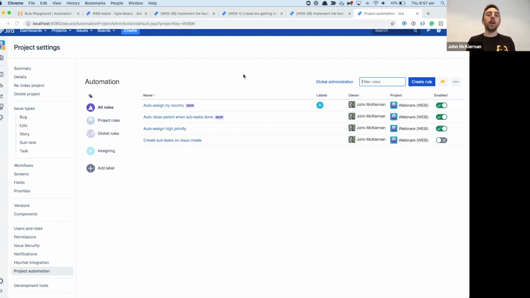It's probably not on our near-term roadmap, but hopefully at some stage in the next year or so, we'll be able to get to that feature request. The idea is at the beginning of your rule, you could define some kind of map or a table where you define, for these countries, assign the issue to these users, and then you can use that later on in your rule. But it's just a matter of finding the time to build it.